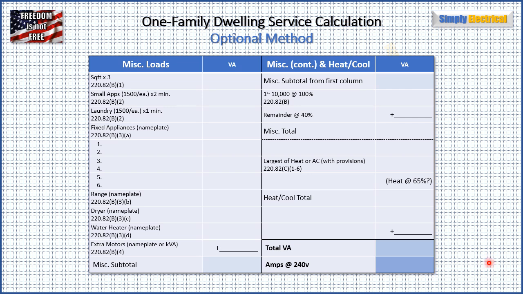I put together this table in an attempt to make it really easy for you to see the whole picture. I wanted to have the whole calculation in one shot, so you don't have to be flipping back and forth with pages of notes and information. You can see how everything ties together. And you can use this as a worksheet or a template or whatever you want to do, whether you're taking a test for like a state exam or maybe you're using this for a real world situation.